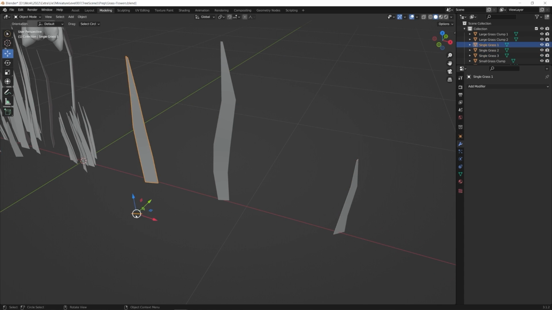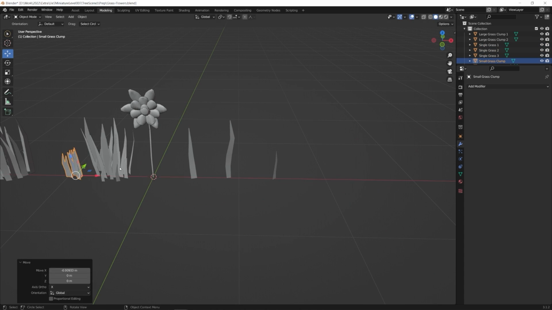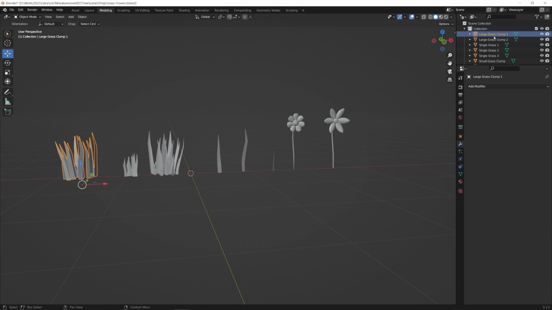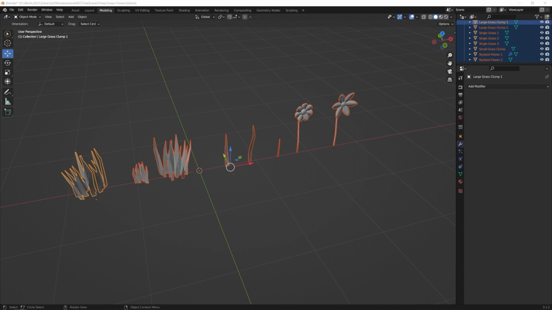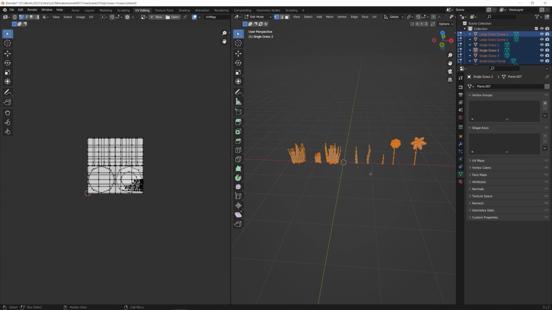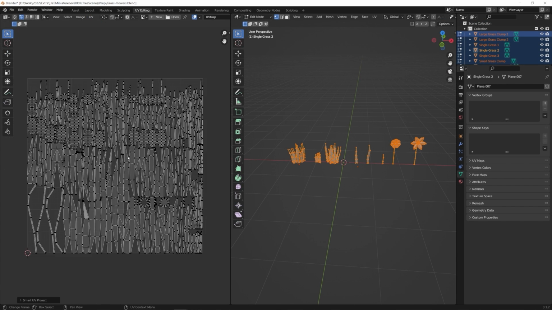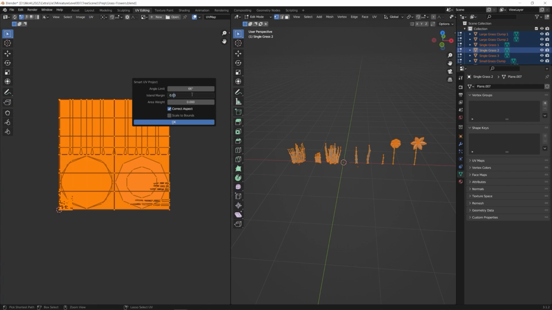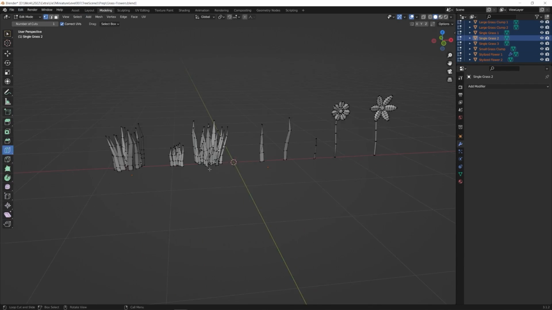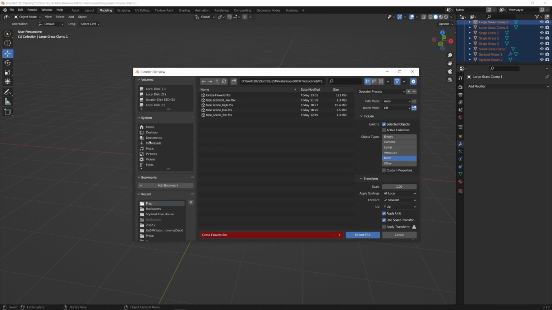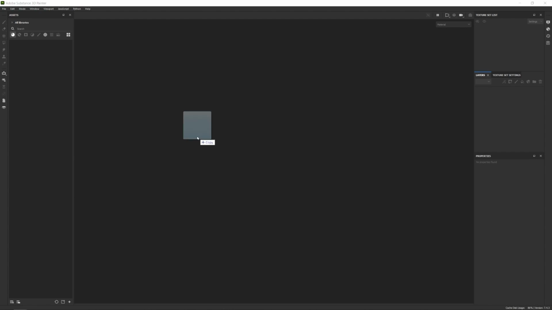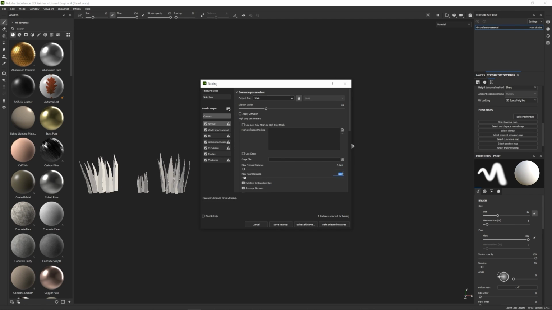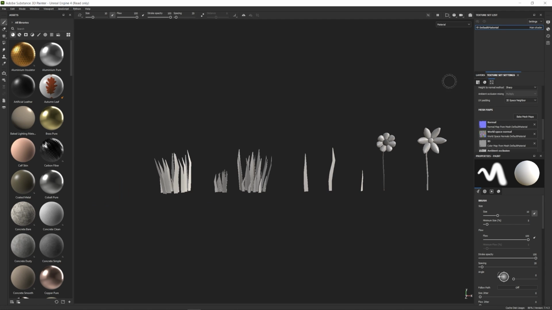So once I was happy with that, I went ahead and quickly also did a bit of an unwrap. I wanted to make sure that they're in the way that I want them and prefer them to be. Since this foliage is a three-dimensional mesh, usually I just prefer to work with planes, but because it's such a small scene and I just want to try out working with 3D foliage, which definitely gives you more depth as well as a stylized sort of look.